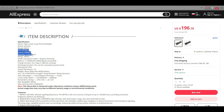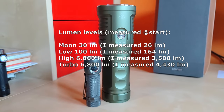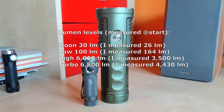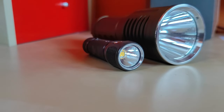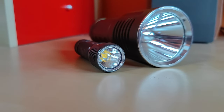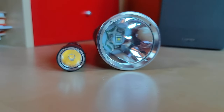Unfortunately, Astrolux is known for exaggerating their numbers, and the EC01X is no exception. I measured around 4,430 lumens at turbo mode and 3,500 at max ramp. Obviously, 6,800 lumens from a single SBT90 LED is not impossible, however you have to drive it really hard, and that is not the case here.